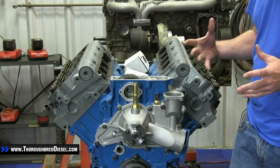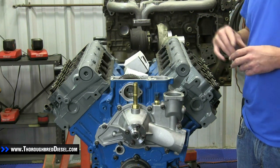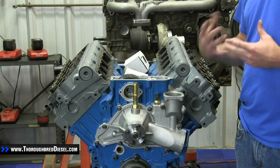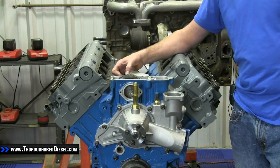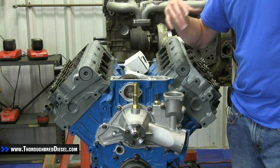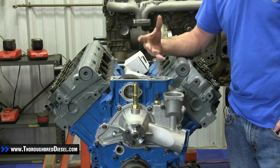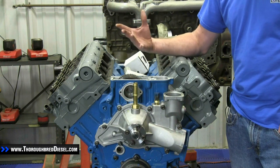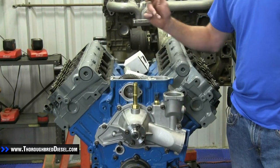These motors come with 195 degree thermostats from the factory — the 195 degree long stem thermostat. We're going to use this 203 degree thermostat. Why raise the temperature? Because the diesel engine is actually a little more efficient in the 200 degree range. This thermostat starts to open at about 185 degrees, which raises the efficiency of the engine. You're going to get a cleaner burn inside the cylinders at 200 degrees and above, which gives you a little better horsepower and might even get you a little better fuel economy.